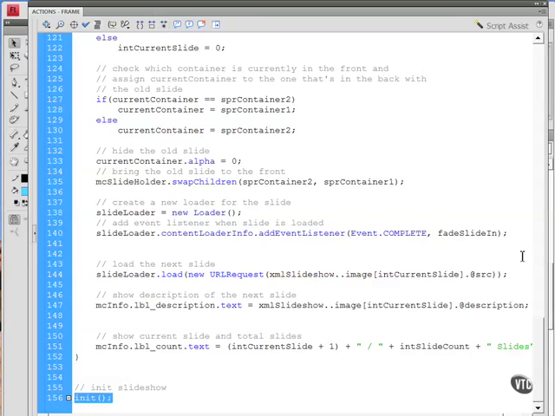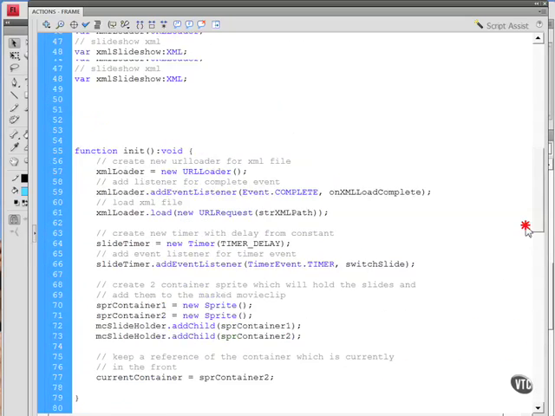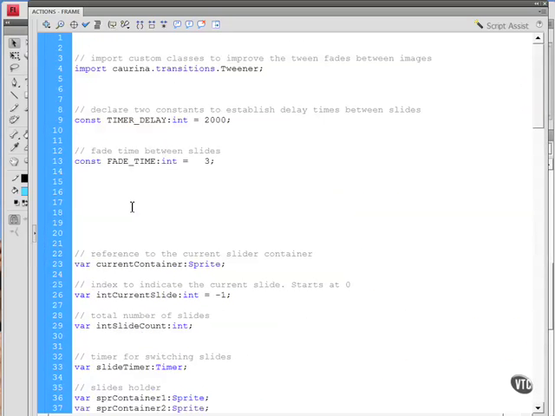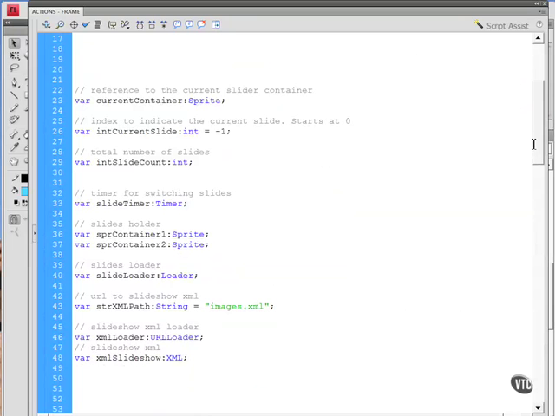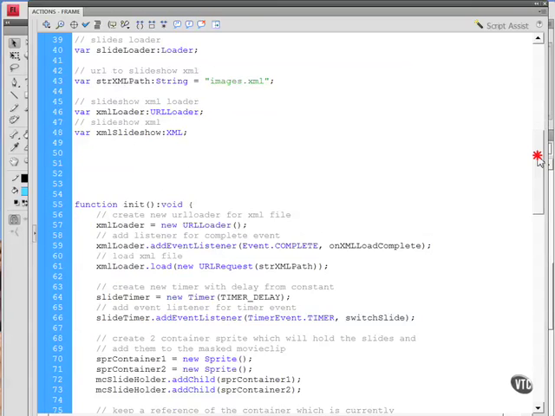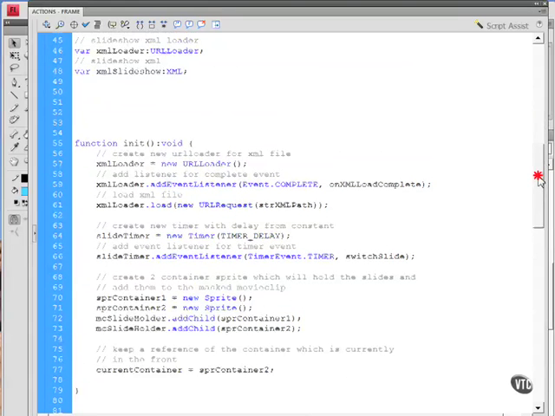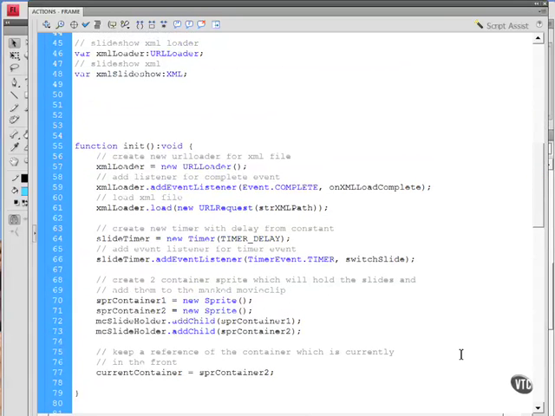Lastly, you'll want to check these scripts. Probably the best way to do that is to go by section. The first section was importing your custom classes and setting up your constants. Then the next section was setting up your variables. Go ahead and pause the movie as I go through each section and check all of these lines of code for the syntax and the colors and everything. Then I went through a series of functions, the first being the initialize function. Let's go ahead and stop that, get that function correct.